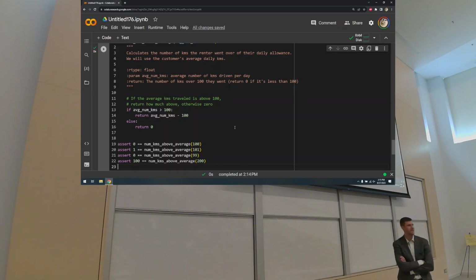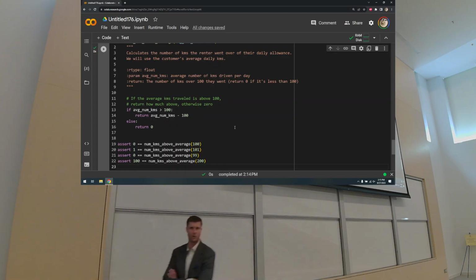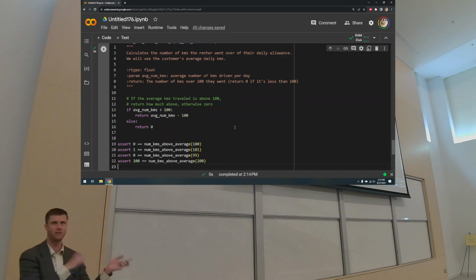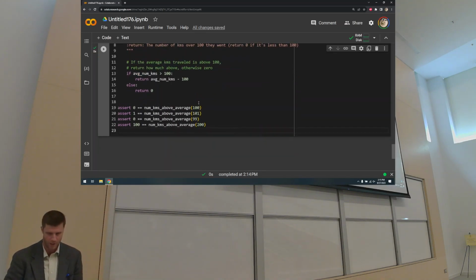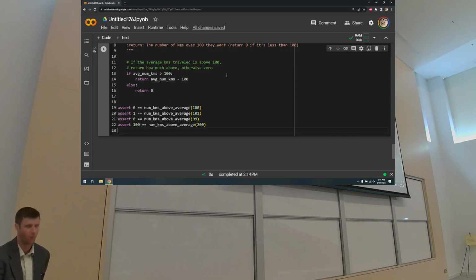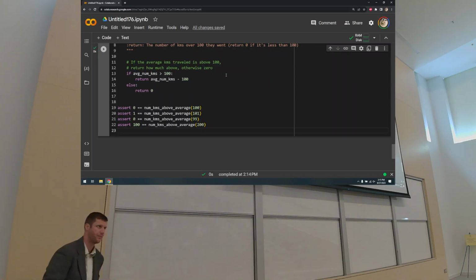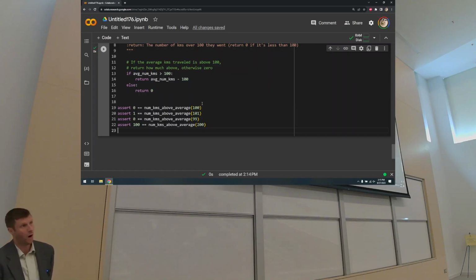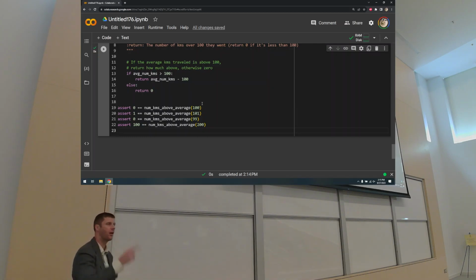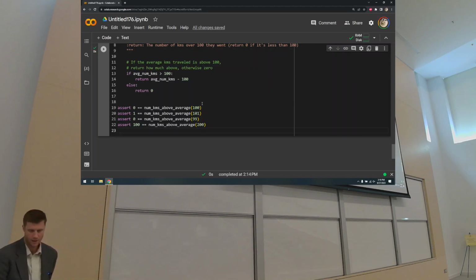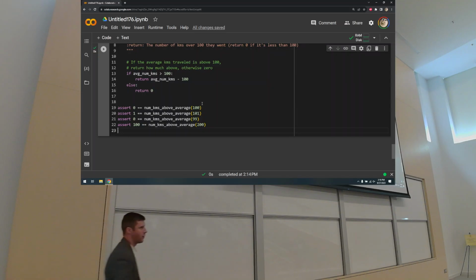So when it comes to testing, I'm going to have more cases to make sure I'm aware of. And I also want to make sure I'm around edge cases too, to make sure I'm not on the wrong side of 100 and some funny value doesn't get returned. So when I do 100, is 100 greater than 100? No, so it should return 0. That is like the edge case. If they drove 101, well, that's 1 above. 99, that's below. So these are all around that edge. And then if it's 200, well, I should get back 100 because 200 is 100 more than 100, right?